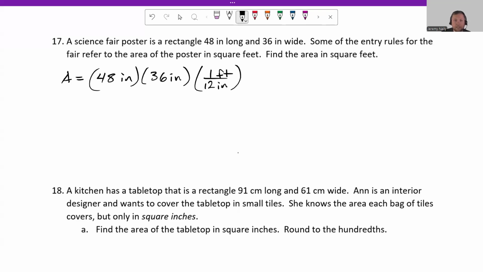And I can see that that's just canceling one of these out. So if I want to cancel them both out, I need to square the conversion factor. Okay. Or I need to repeat it. Either way. So what this ends up being is 4 feet times 3 feet. You could have just jumped straight to 12 if you wanted, just to plug all of that right into the calculator. So I end up with 12 feet squared.